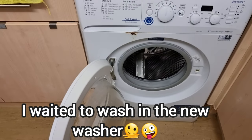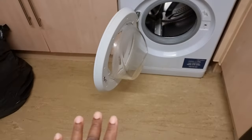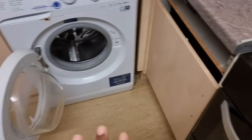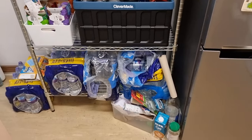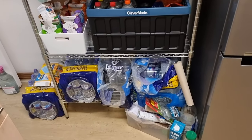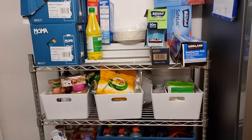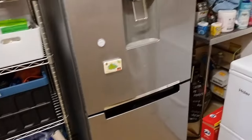I'm going to try to wash the uniforms and stuff tonight before they come. I do have to sort the flooring out as well before they come. Like I said, I don't know what time they're coming. And also, I need to move this again, like what I did for the cooker. I need to move this whole... That's recycling. And don't mind my dry, ashy hands. Let me not point. I need to move this unit again and take that off.